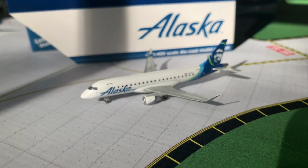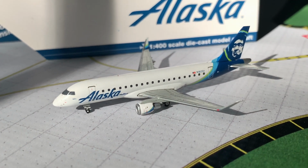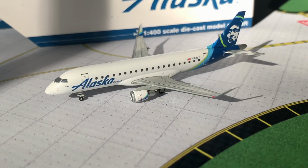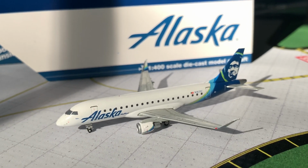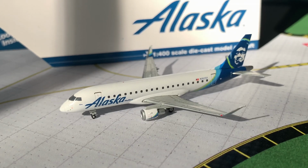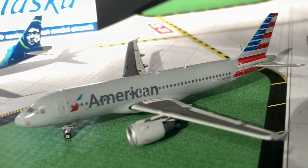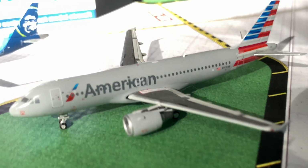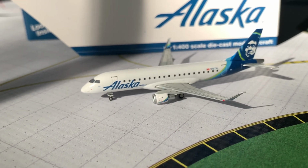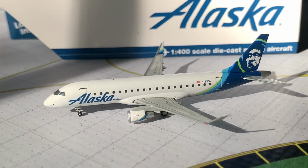There's nothing negative. This is actually a really exciting review for me because I know a lot of my Gemini Jets reviews are kind of negative. It's kind of hard not to be negative and frustrated with Gemini Jets, especially as a customer who's paying a lot of money for these planes, and especially since I've been collecting since 2007. I know what it used to be. But when I'm buying planes like this with Neo engines on a regular standard A320, it's just really frustrating to me. I don't like being like that, but I have to keep it real when I make these reviews, and I have to be critical.